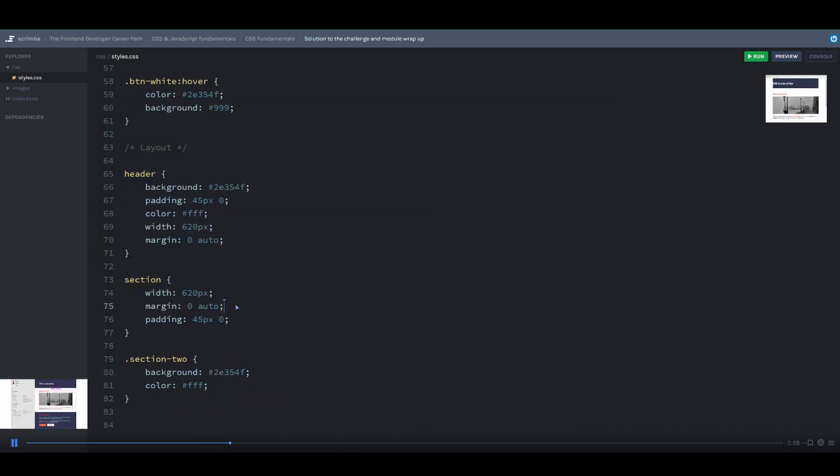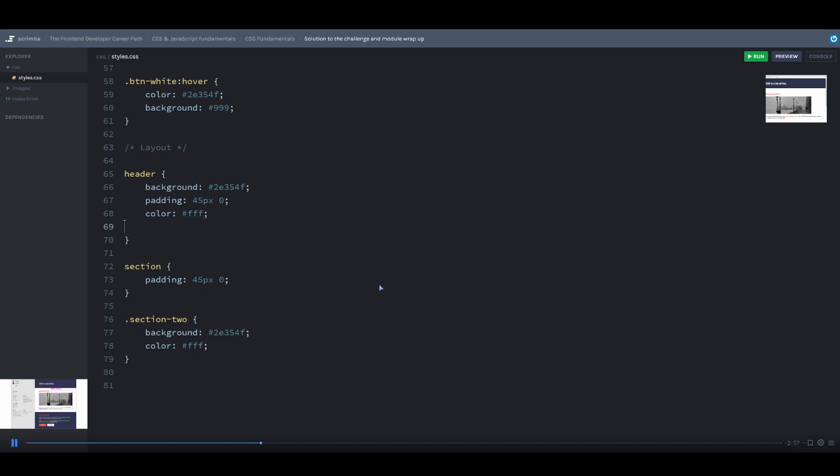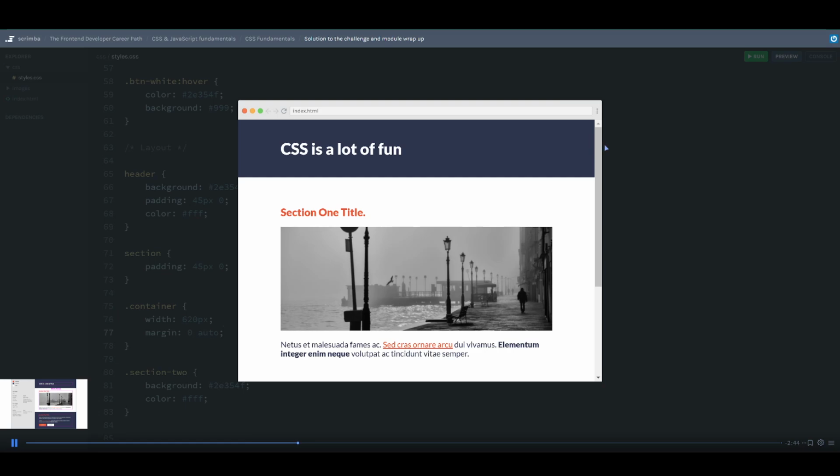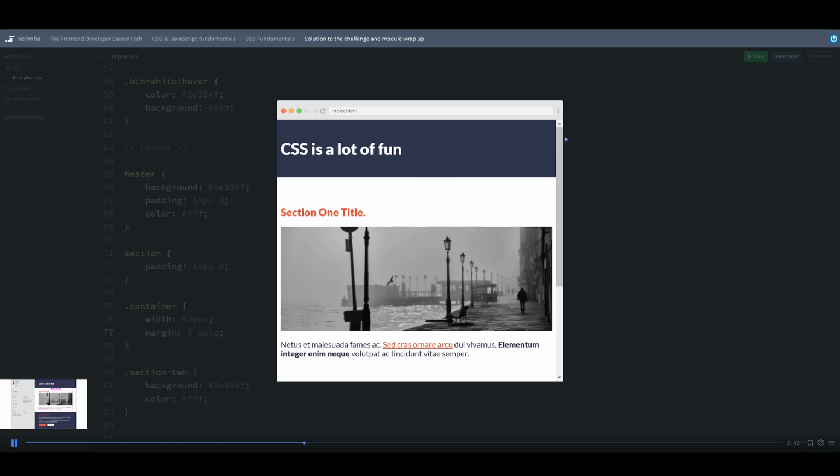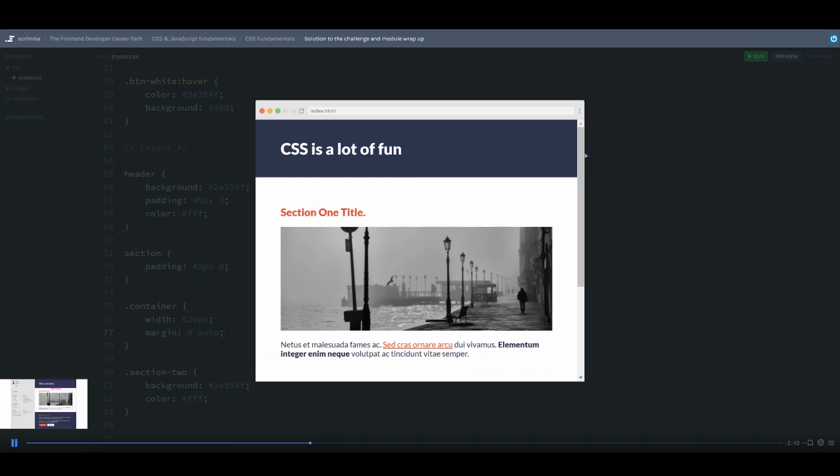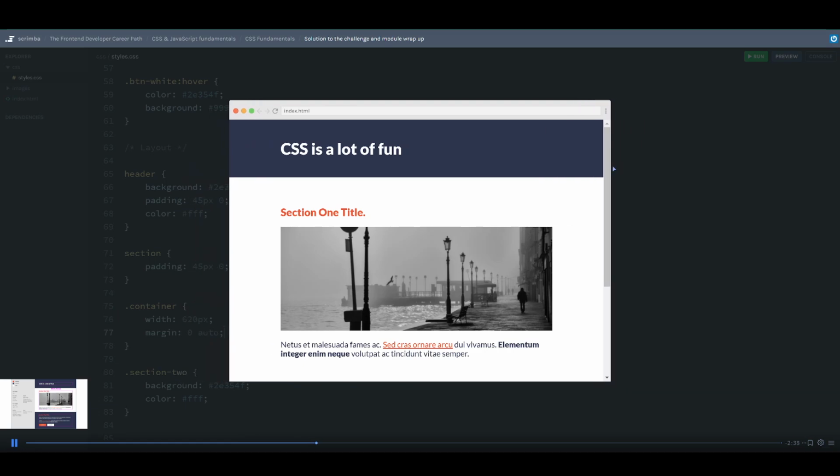So what we can do is take any reference to width and margin out of wherever we've put them. I'm going to take it out of the section. And I didn't mention it in the last video, but we also have that over here in the header. So we're going to take it out of both of those. And then I can say my container. Remember, it has a dot in front of it because it is a class. And the container is going to have the width and the margin on it. And now we can come back and take a look. We can see we have the background that stretches the whole size. But as I resize this, my content is still being held in the middle of the page.